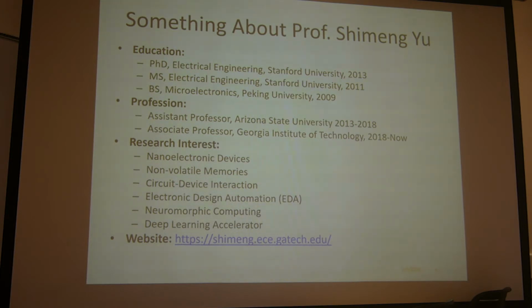My research area is in the field of VLSI and nanotechnology. Here I list some of my research interests, like nano-electronic devices, non-volatile memories, like the memory used in your SSD, solid-state drive, circuit device interaction, and design automation. In particular, I'm very interested in neuromorphic computing and deep learning accelerators. We are building hardware for machine learning using device technologies. If you're interested, that is my website for my research lab. This is just for your information.